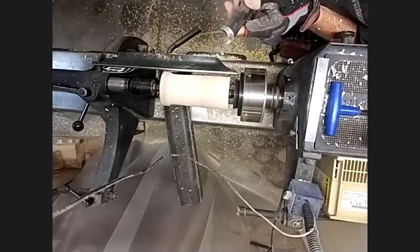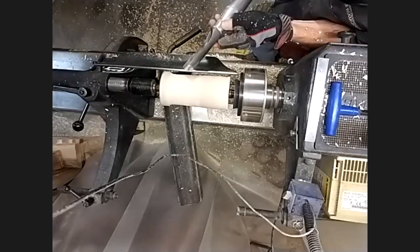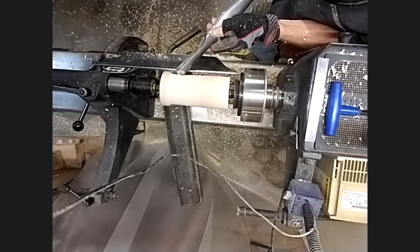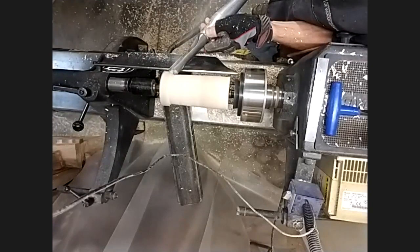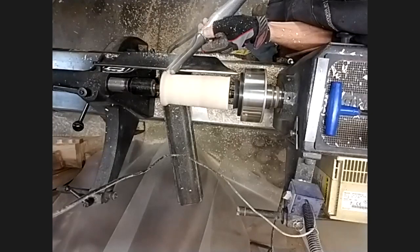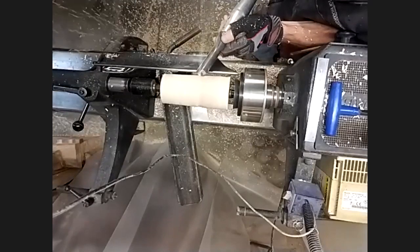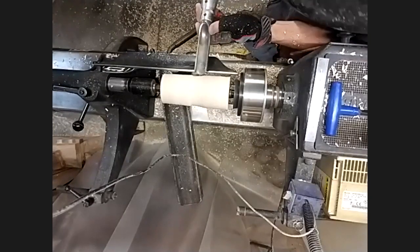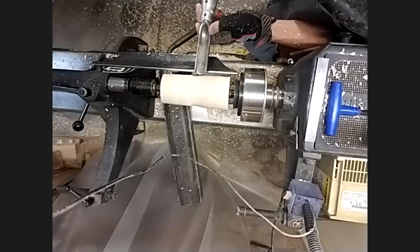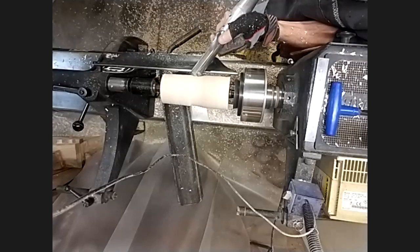So you see, I'm doing a slicey cut, and I'm also taking off a huge amount of material at the same time. As long as you're coming through at an angle, somewhere between 30 and 45 degrees, you're gonna make nice shavings. You don't wanna be going straight in. That's for a different technique, for a different type of turning. That's found in stair styles.